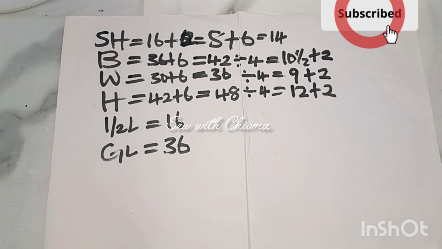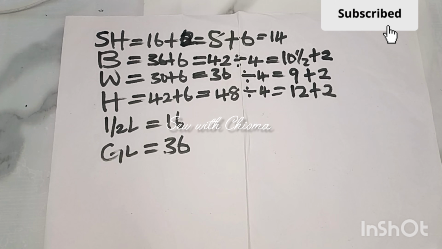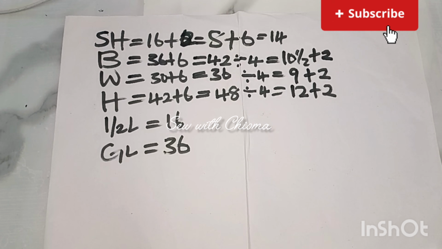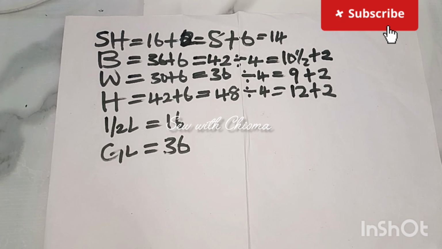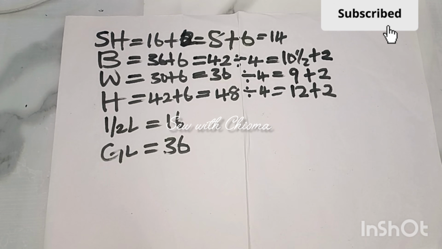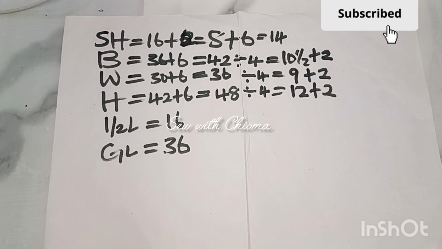Because like I said earlier, the dress is very free, so my ease is 6 inches. Your ease can be 8, your ease can be 10, depending on how free or bulky you want it to be. But for me 6 is okay, and for that particular gown 6 should be the minimum you go for. All right, now you sum it up, then you divide by 4. You already know why we divide by 4, because we fold fabrics into 4 when cutting. That is why you divide by 4.